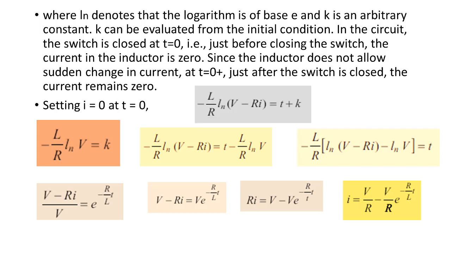At t equals zero, the current was zero. So apply the initial condition here and find out the value of K, and once we get the value of K, put it into the KVL equation and again rearrange the equation.